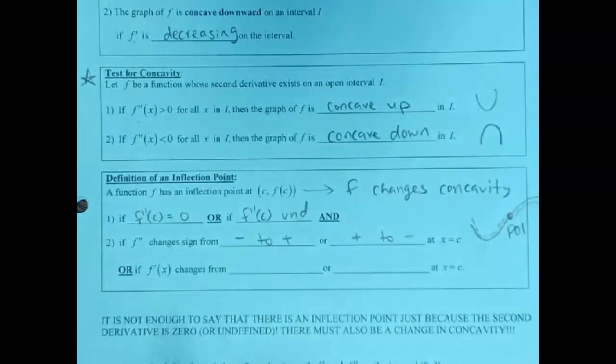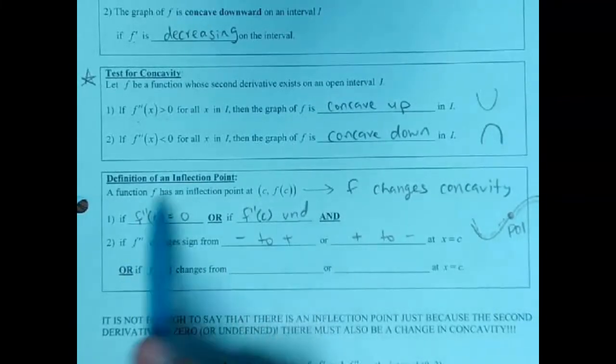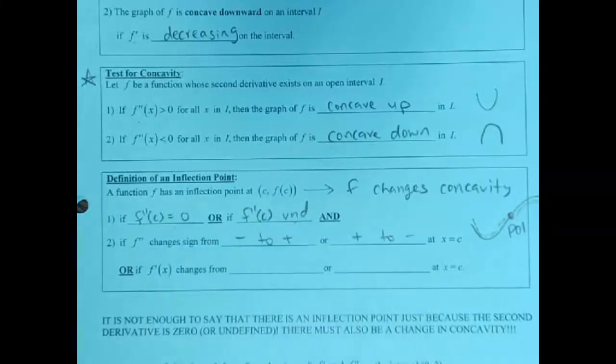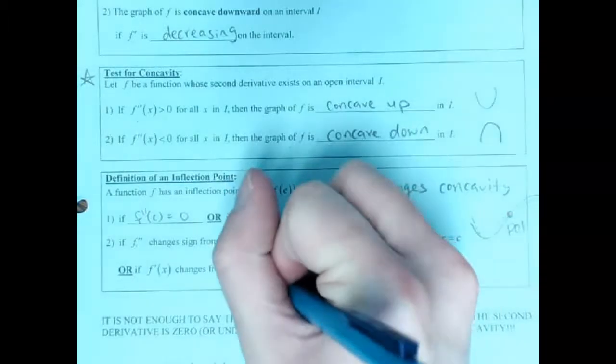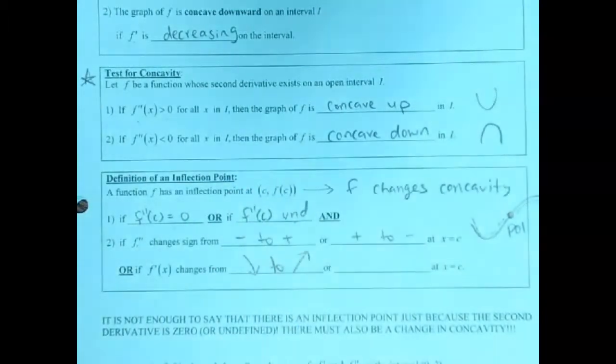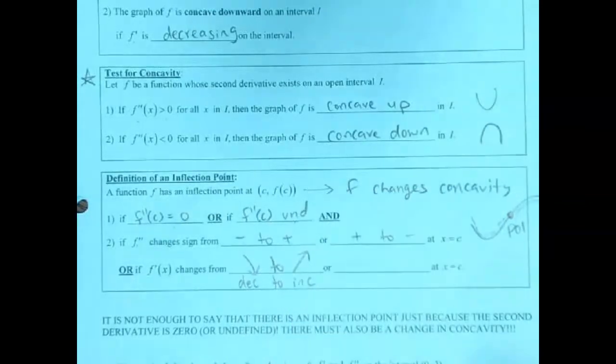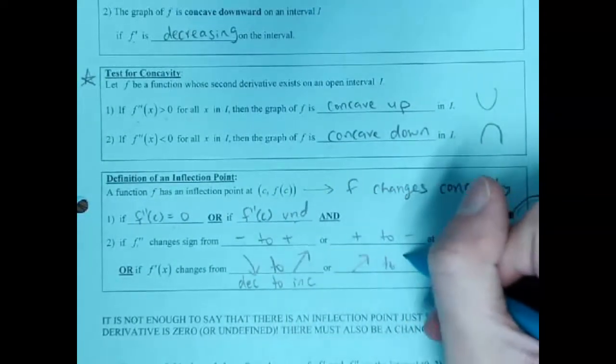And again, just like how the critical points for the first derivative came from sign changes, this is going to happen whenever the second derivative changes. So we find those special values for the second derivative, the points that produce zeros or undefineds, and we have to see if it changes from negative to positive or positive to negative. But the second derivative changing sign is the same thing as your first derivative changing slope. It could be decreasing to increasing or increasing to decreasing.